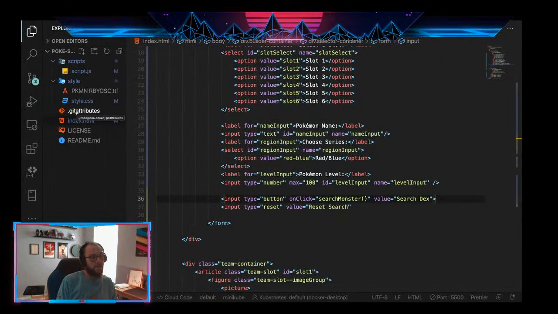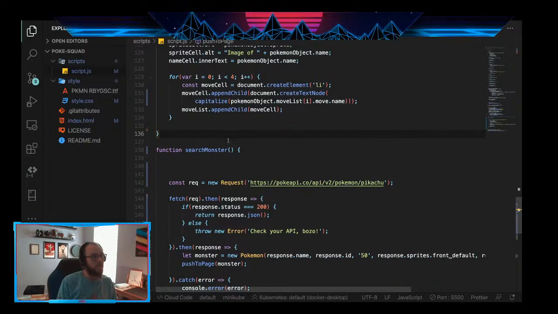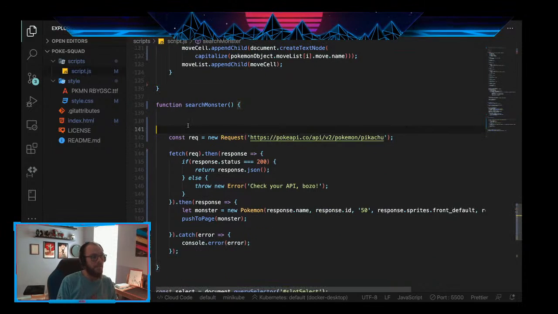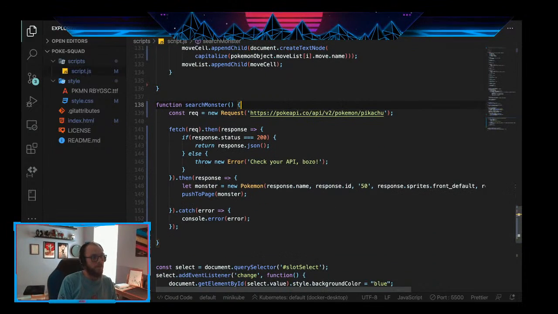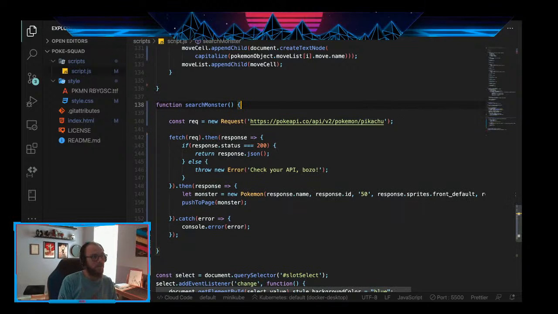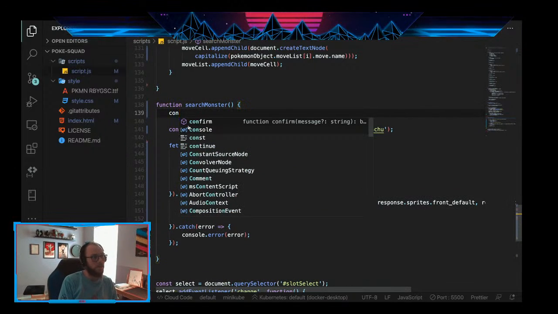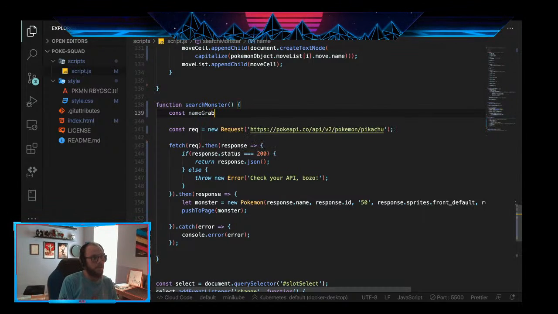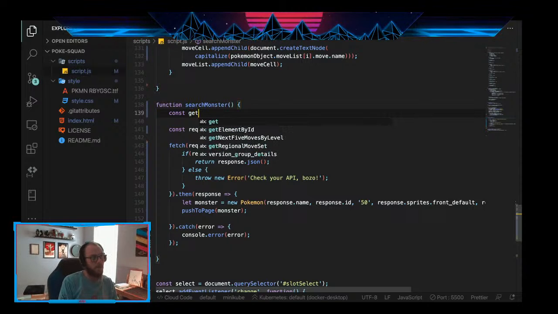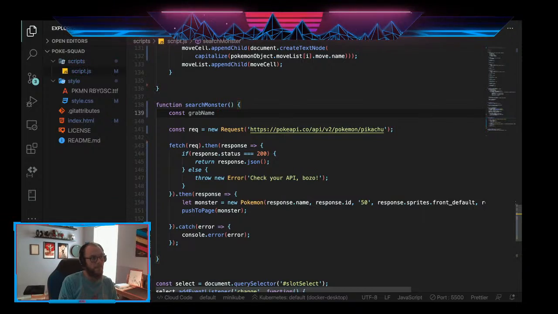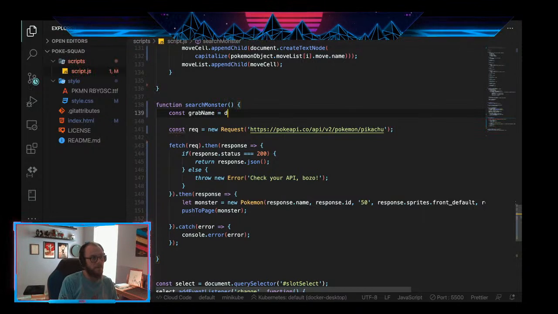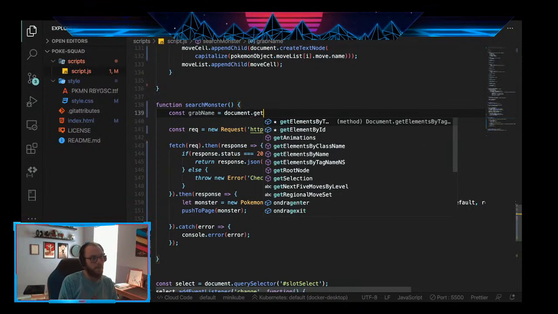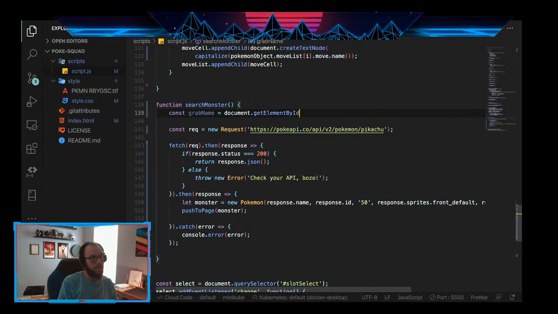Now we want something a little bit different though, in that we want this to grab, watch, search monster will what? Const. I'm going to say grab name equal that get element by ID.